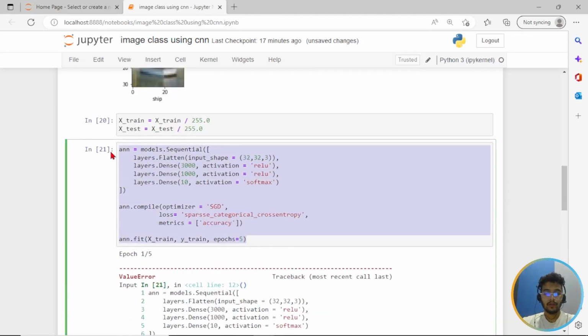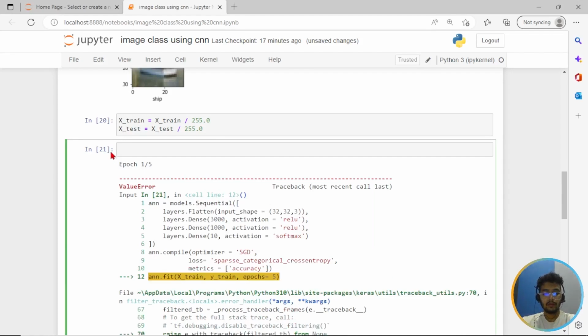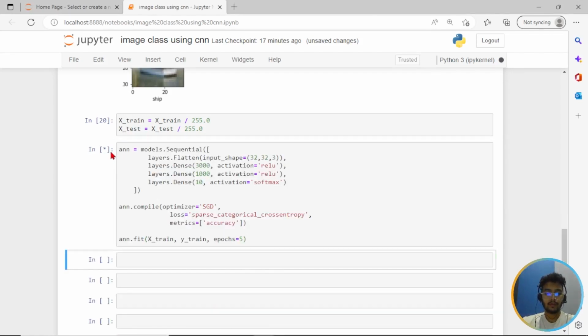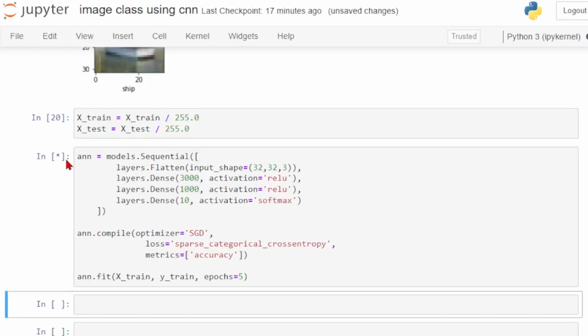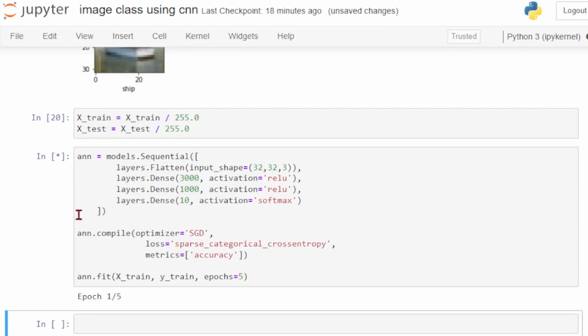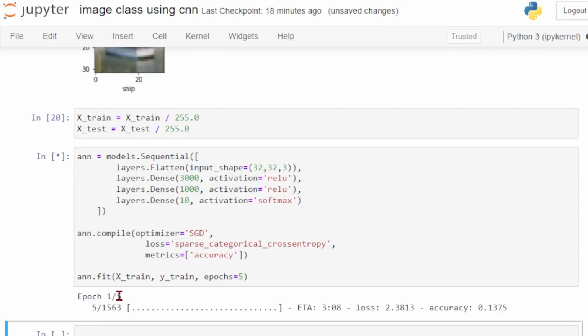So I will copy it and paste it again, and run it again. Okay, now it's working. It will take time and then I will get back to you.